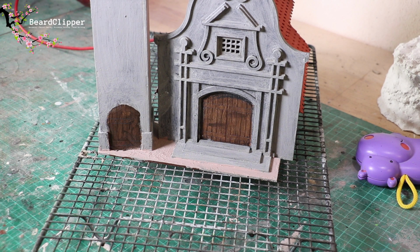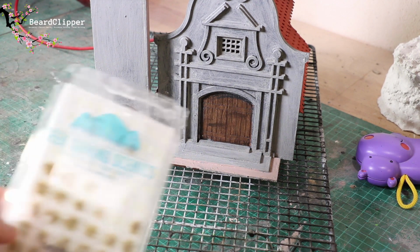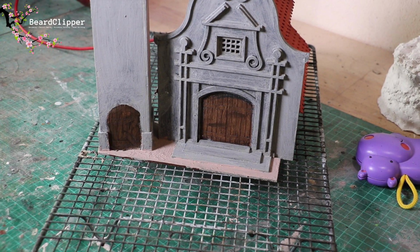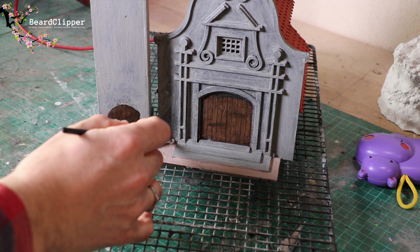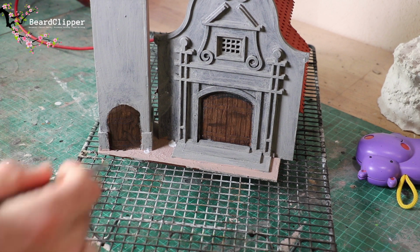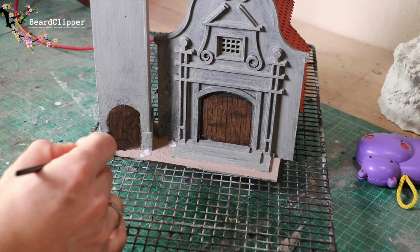So the final touches on this, and what I'm going to be using is some Geek Gaming from Luke, dead grass tufts, and I might put some others on as well. And I may do some more gravelly things, but the first thing I'm going to do is that. So I'm going to use some PVA. I always use PVA as well as the adhesive that comes with the tufts. It's just a better idea.